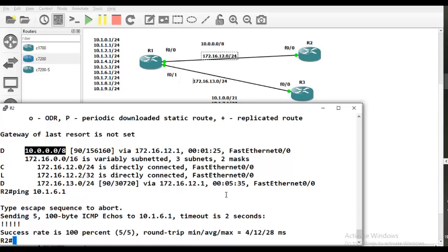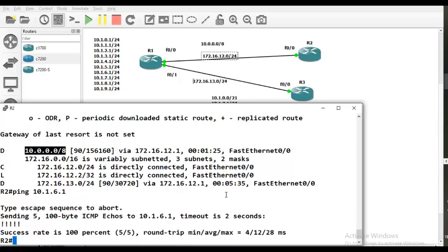You already saw the advantage of summarization. The routing table was too big earlier. Now your routing table is small. See, the smaller the routing table, the more efficient, the faster the router will be, because the number of lines to read before forwarding the packet is less. Not only that, the buffer utilization is less, process utilization is less. The bandwidth consumed to send the update is also less. Before summarization, there were 10 lines of route. Now, only 1 line of route coming in.